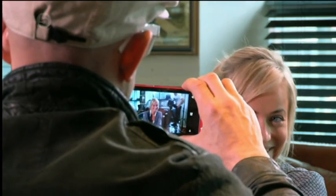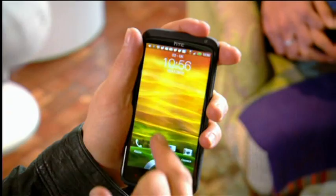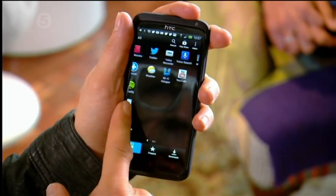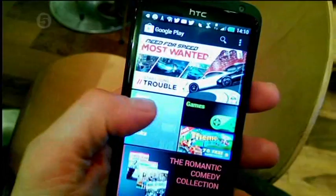So what about the beating hearts of these devices? Well, the HTC One X Plus has a quad-core processor that really delivers. You're getting almost, I mean, this maybe is a slight exaggeration, but almost, you know, current generation console graphics on it. I mean, it is extraordinary. It is a beast. It's a Ferrari with another engine just bolted onto the front. It really is a quick phone.